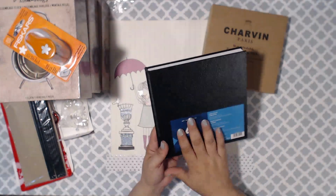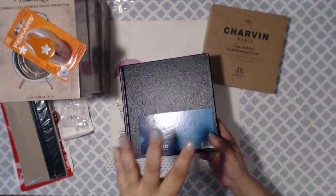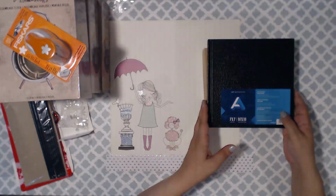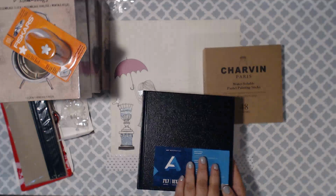So he's got the bigger one because he has pretty much filled his other one, not necessarily to capacity, but it's at the point that it's bulging. For those of you that have been following all the different series that he does, you know that he has put a lot of work into that journal. So we got him another one so that he can continue his artistic journey.